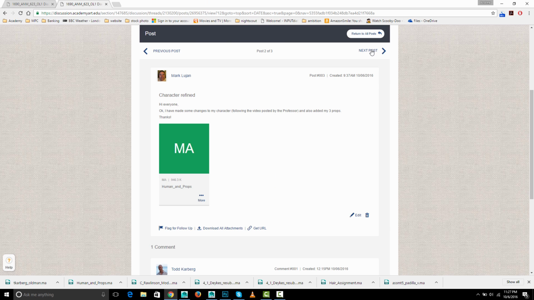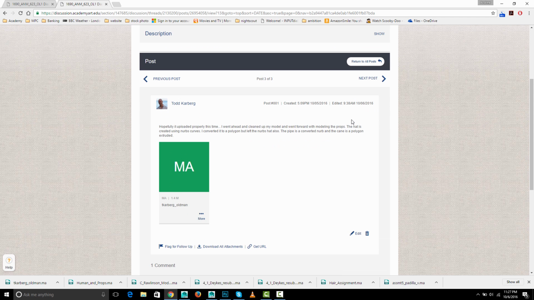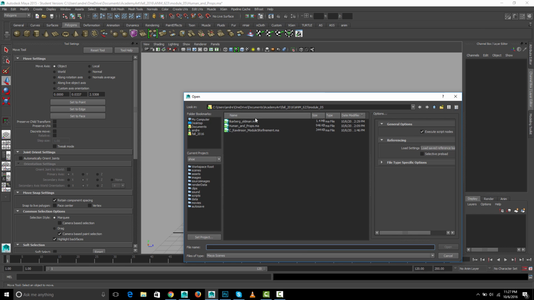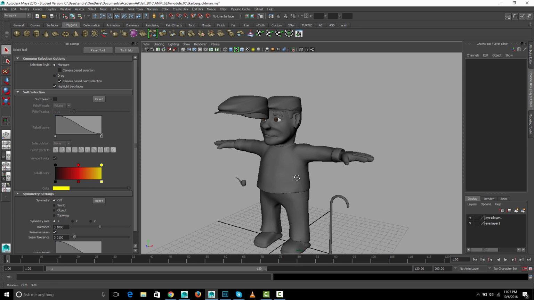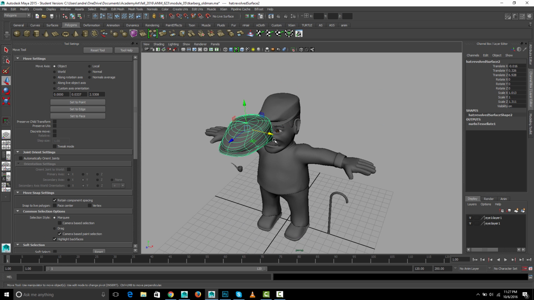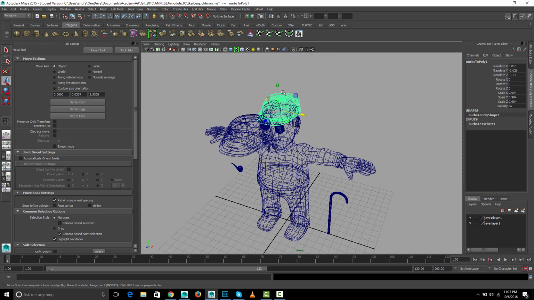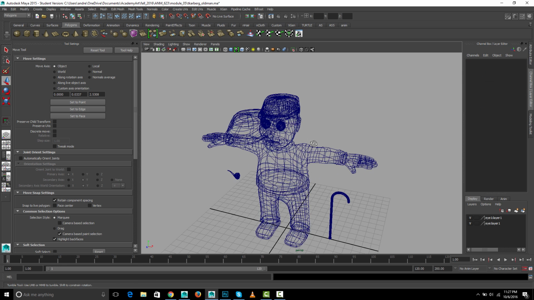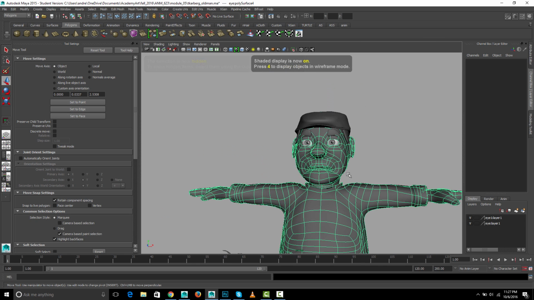And finally, Todd. So yeah, this guy's looking really good. Whoops, oh, that's funny. I think that happened because you have history on. You can see that it's purple when this is selected. If I delete history, that'll stop happening. Let me just hide this for the moment. I can show it later. So yeah, this guy's looking really good.